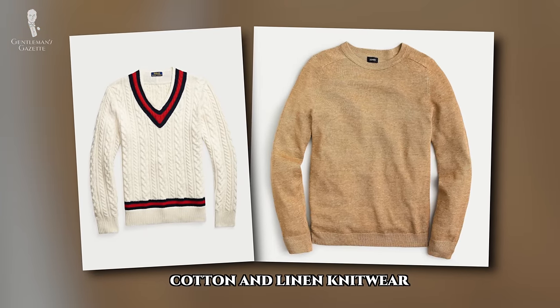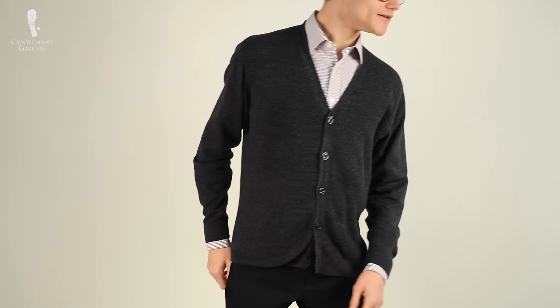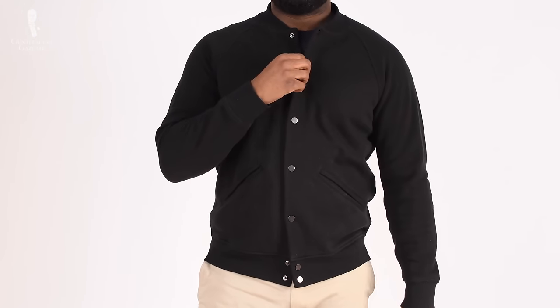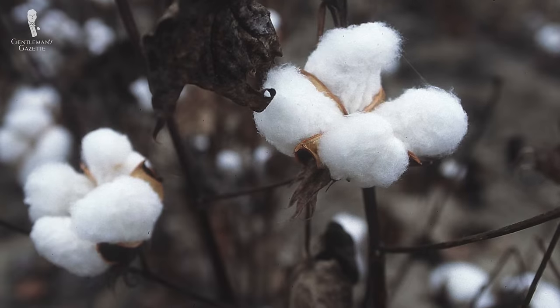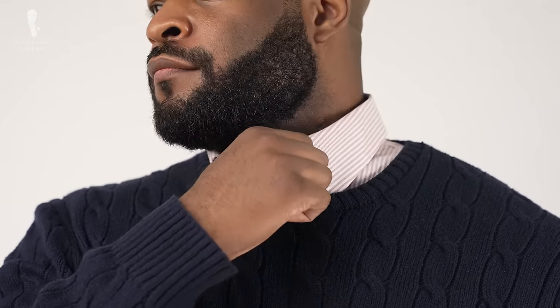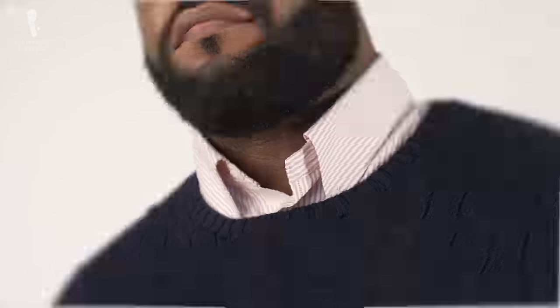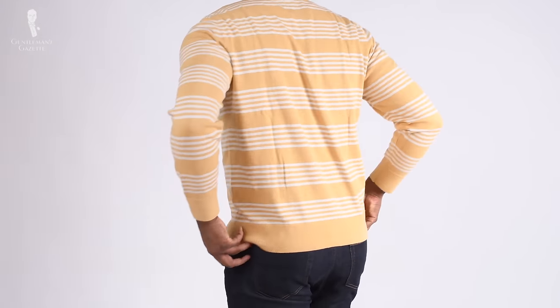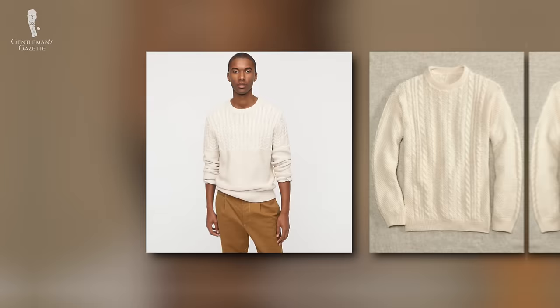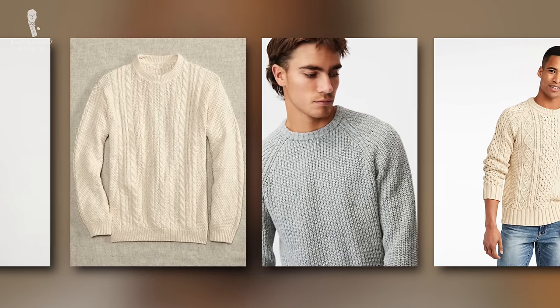Let's talk about cotton and linen knitwear. Transitional seasons may have some cold temperatures, and knitwear is a no-brainer when it comes to adding a layer of warmth to your outfit. But what do you do when you don't need the full warmth of a heavy lambswool or cashmere winter sweater? This is where knitwear spun from cotton or linen — or a combination of both — will add a great layer to your transitional outfits. Both cotton and linen are natural fibers known for their ability to breathe very well, helping you better regulate your own temperature. Linen typically has a distinctive texture and looser weave when woven into sweaters. Knitwear crafted from cotton is able to replicate the look of your favorite wooly winter sweaters without the extra warmth — for example, the traditional cricket or tennis sweater, an icon of knitwear and a perfect transitional season choice.